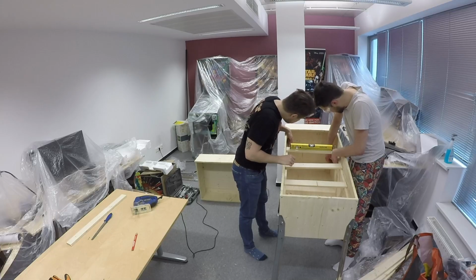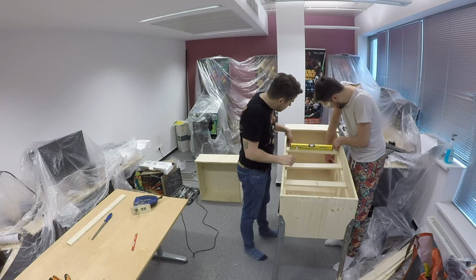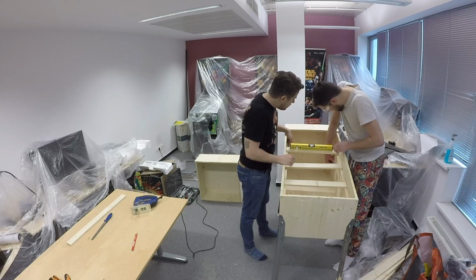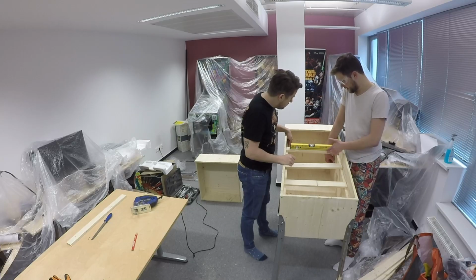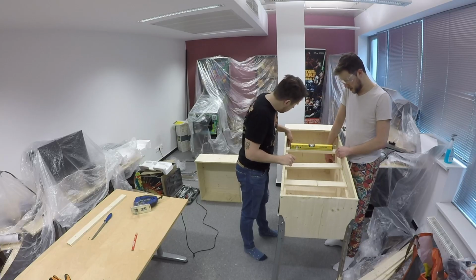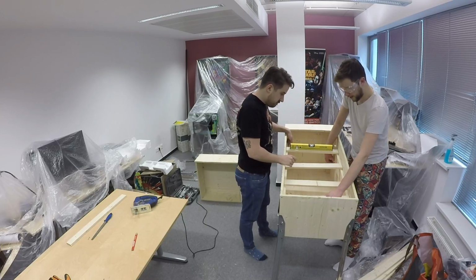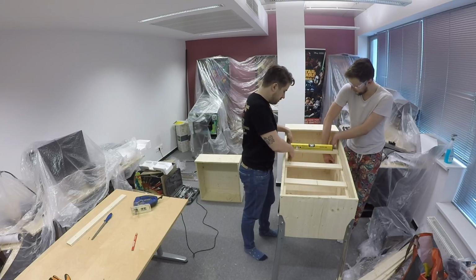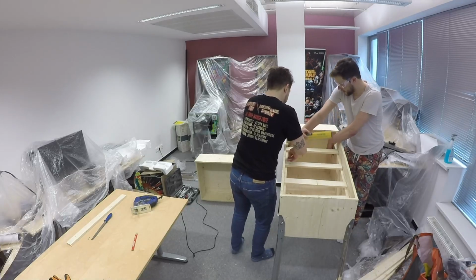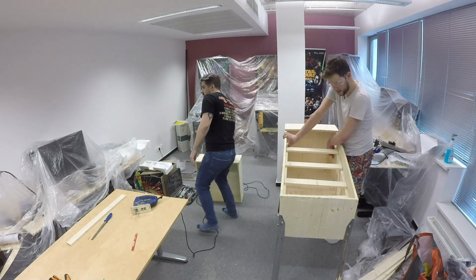Okay, the problem is that there are two marks here. Which one's better? I use the lower one, but if I use the upper one, that's better. Okay, let's do the upper one then. What do you think? Can we put on the TV now if I hold both? Bring the TV here and we can test it out.